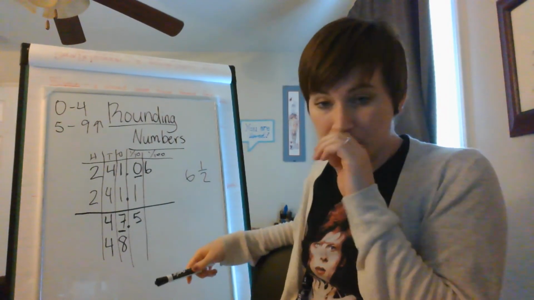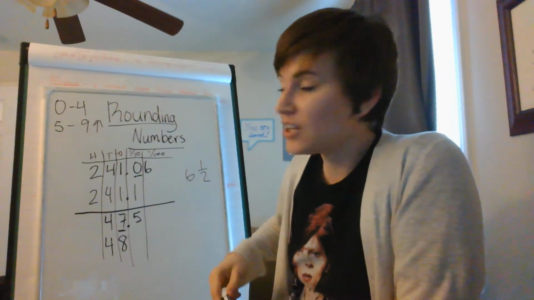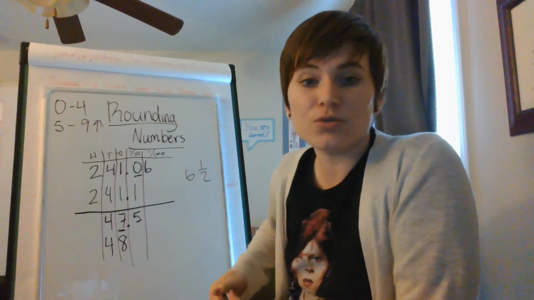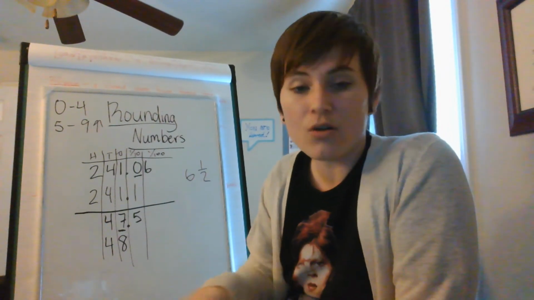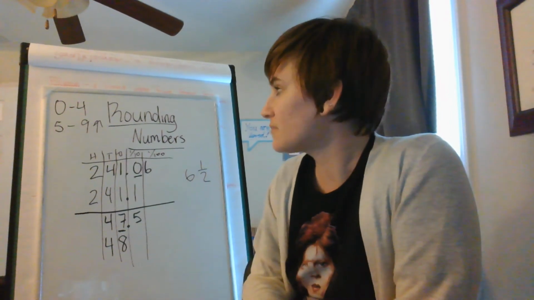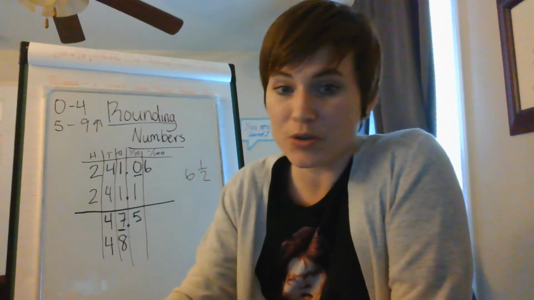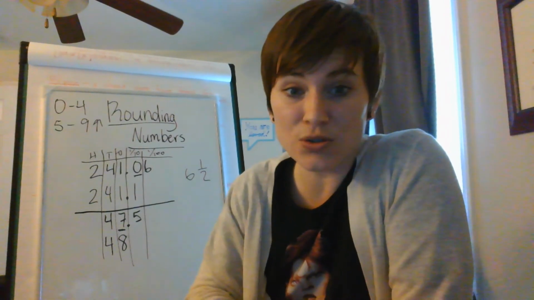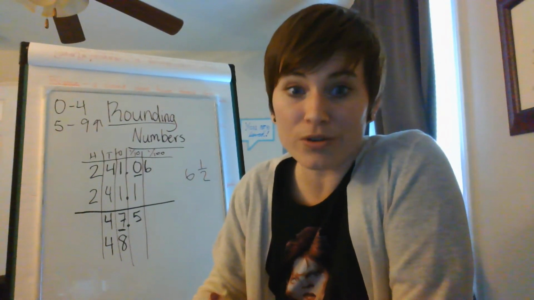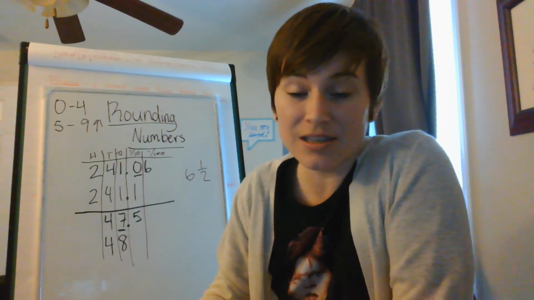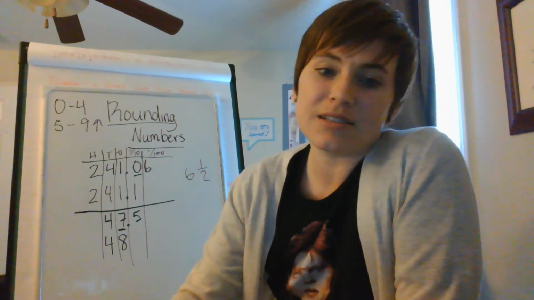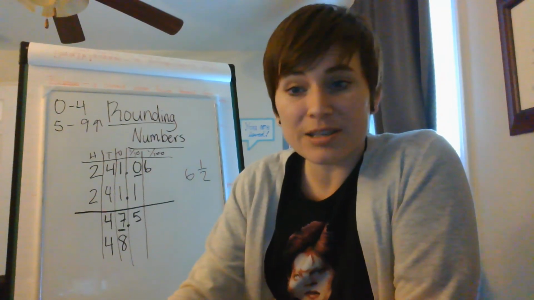But right now, I want you to concentrate on rounding. If the number ends in 0 to 4, you're going to round down, or drop the number. And if it ends in 5 to 9, you're going to round up. All right, so remember to take notes on this. Do a couple numbers with your mom or your dad, grandma, grandpa, brother, sister, and practice this until this makes sense. All right, if you have any questions, let me know.